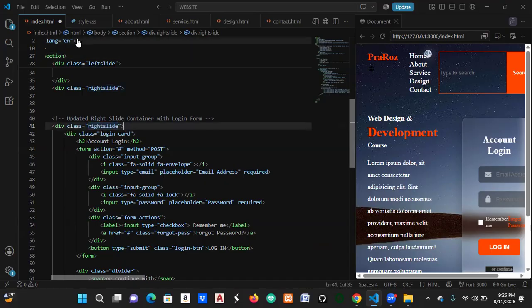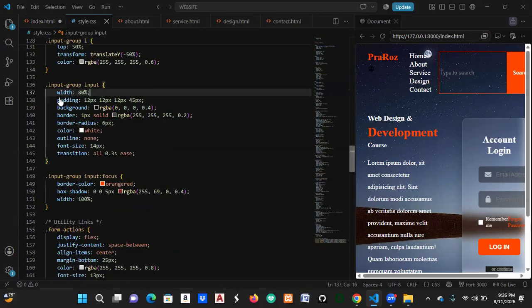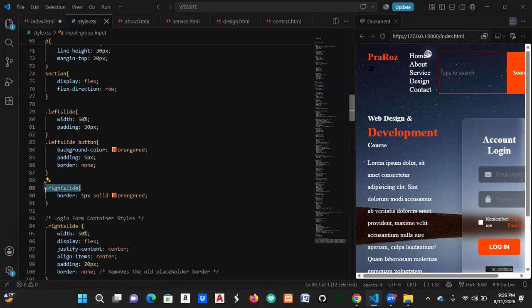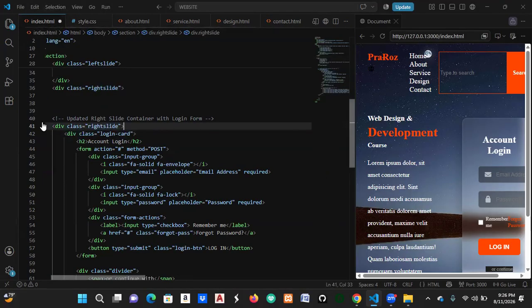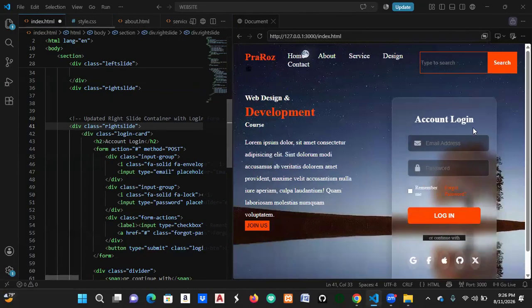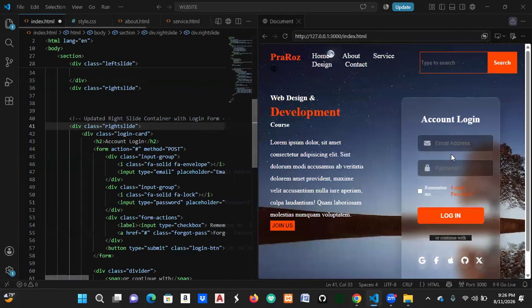So when I go to my CSS and I say dot right slide, I'm trying to speak to anything in my HTML page that has a class called right slide. As you can see, when I got the login form from Google, some of the inputs were going beyond the margin.